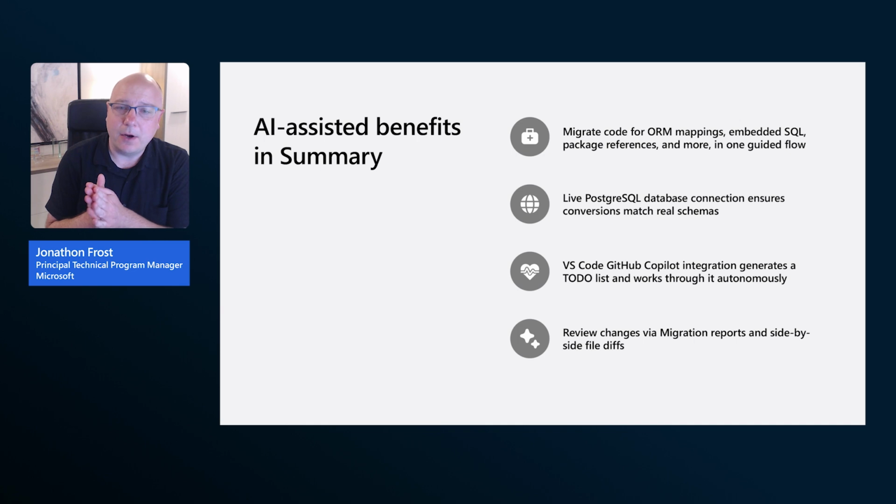First, you can migrate ORM mappings, embedded SQL, and stored procedure calls in a single guided workflow. Second, the live Postgres connection ensures that changes automatically match your real database schema. Third, the agent generates and executes a structured plan, not a single prompt, but a multi-step process. And lastly, everything is captured in a report, and you can review the code changes and the side-by-side file diffs.